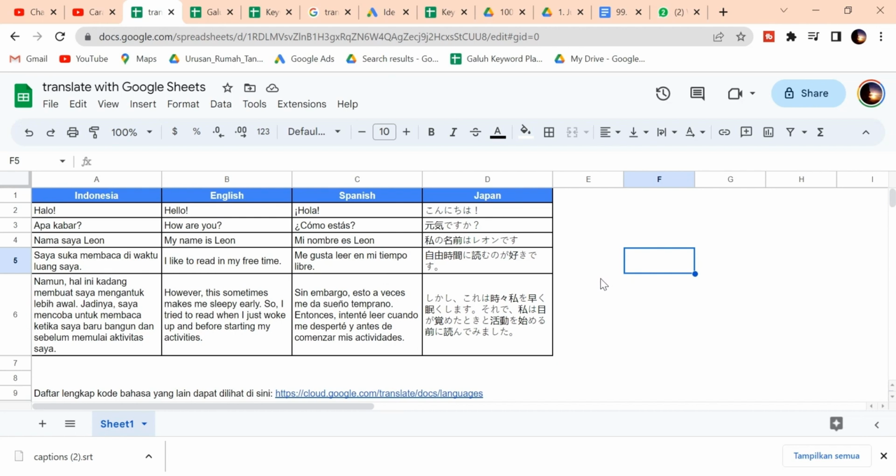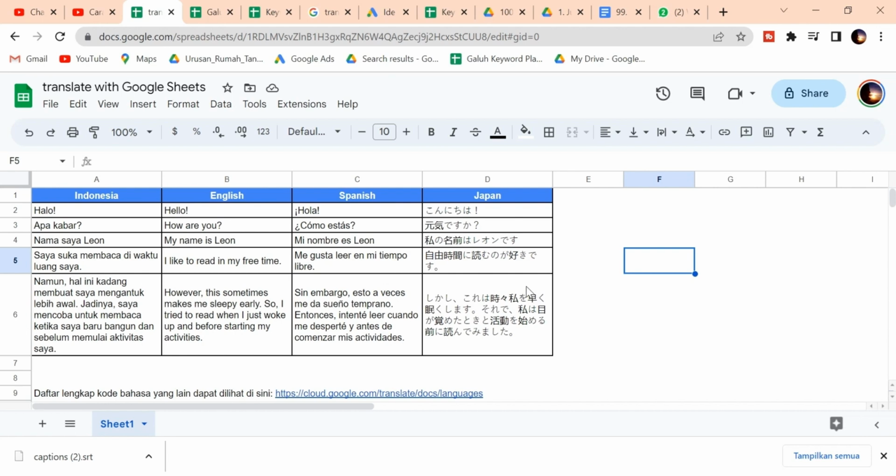If you want to translate from your language into other languages, you can translate just using the formula. Google will automatically translate your words into the language that you want. Those are Japanese letters. I do not know how to read them, but I think it's really cool to know about this feature.